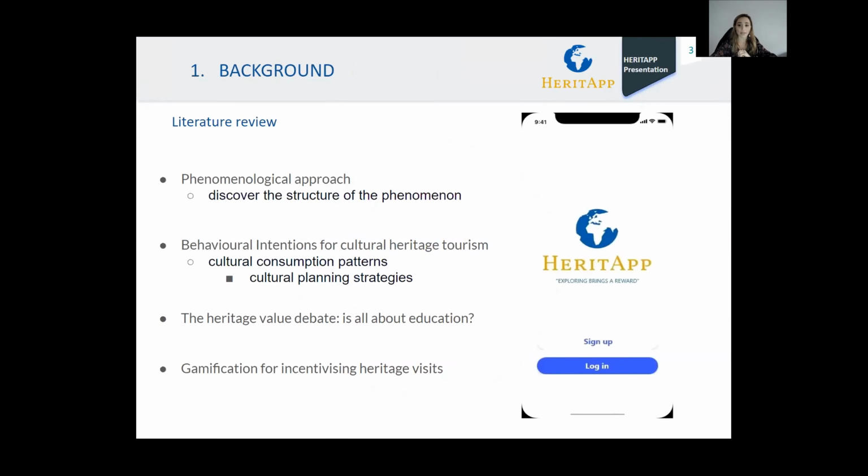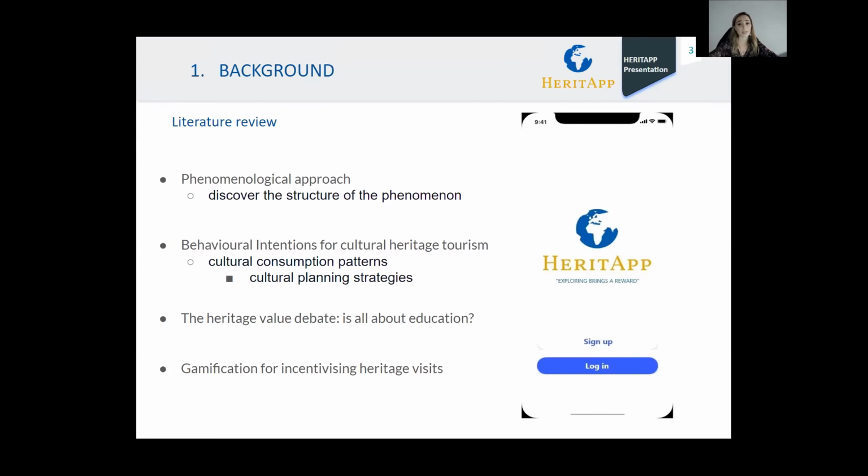When it comes to the background and the literature review, the literature review of this research has centered around the state of affairs and prospects for cultural visits. The first point would be a phenomenological approach. This is the one where the experiential aspect prevails, so it's the most important thing. I think that would be an optimal starting point for studying the relationship dynamics with our heritage environment because this approach will allow us to explore the sensations people, in this case visitors, experience when they are visiting a heritage site. And that will allow us to go a step beyond just the educational function and to delve into their own experience of the phenomenon.